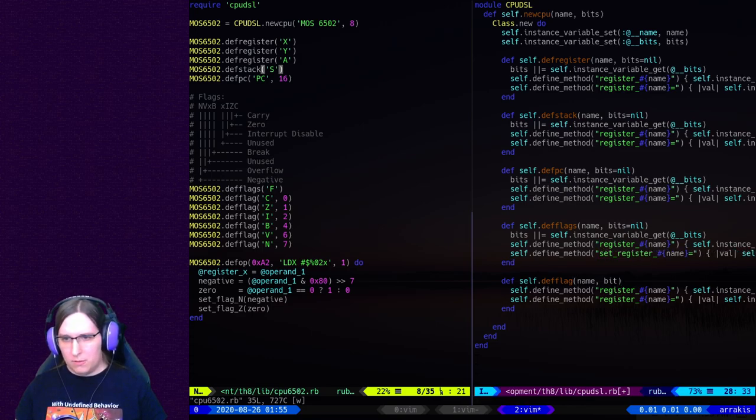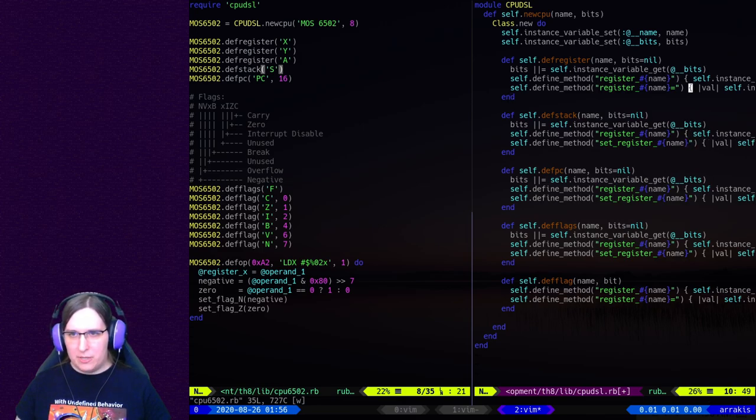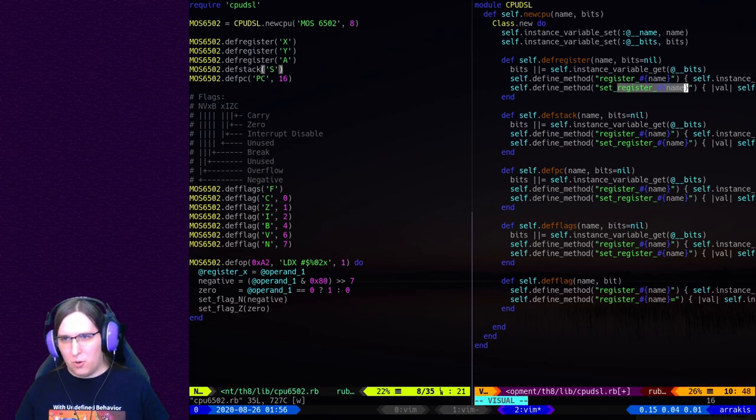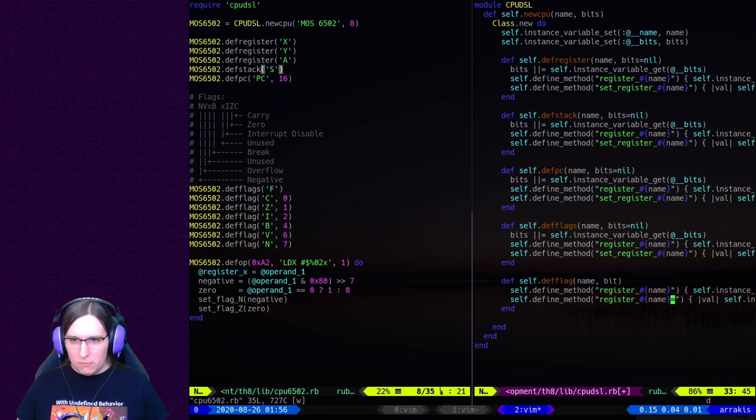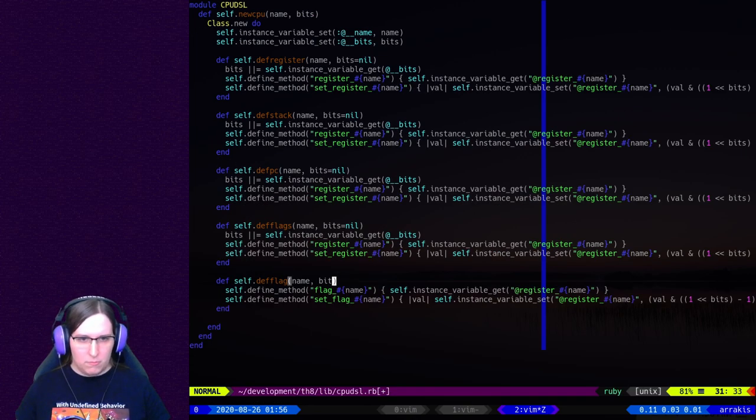You know what? Let's do this. I think even though Ruby is pretty nice normally, because we're doing metaprogramming, sometimes equals methods. Set register or register set? I think register with the name of the register always at the end feels better to me. Let's remove the equals from our metaprogrammed stuff.